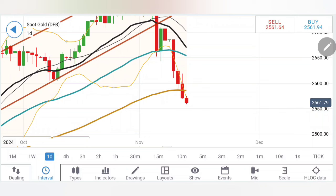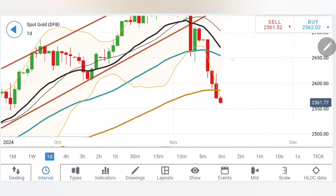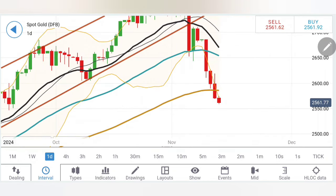Right now if you notice, the day has started on a bearish note, it has already hit, and also it is outside Bollinger Bands. Now see, I will definitely see how it behaves even if it tries to hit the lows, first 2555, 56 and then 2550, 48. These are the two levels which are going to remain the decisive factor today, because any break below first the 2555, 56 zone and then next below the 2548, 50 zone, if these two levels are taken, I think it is not recommended for you to buy gold. Let it stay oversold, and it is going to stay in this oversold zone for a while. So these two levels you should keep a note of: 2555, 56 and 2548, 50.